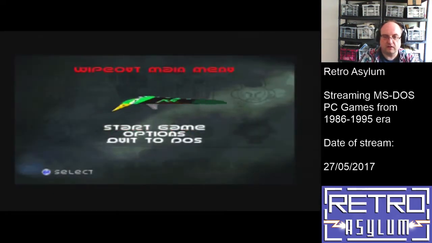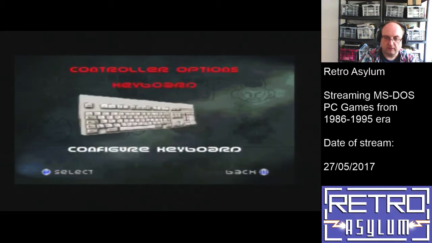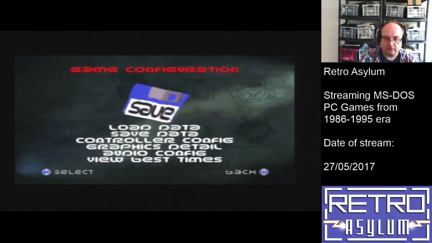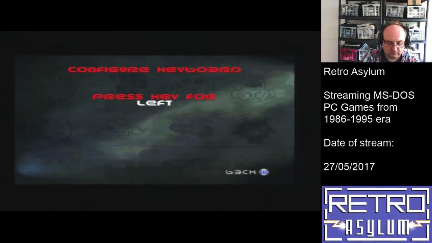Options. Configure keyboard. Left, right, up, down. I'm going to go with left air brake, right air brake, accelerate. Fire.